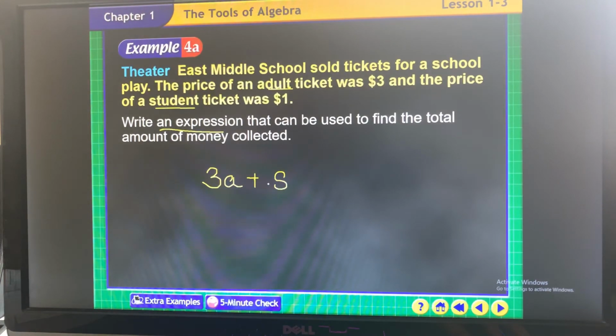Do I need the 1 there? No, I don't need the 1. The 1 is a special number. 1 times S is S, so I don't need to write it. Can you write it? Preferably not, because it wouldn't be in its simplest form, and we always want to try to make things in their simplest form. We try to make math not look difficult. So our sole goal all the time is to simplify a problem. So there's your expression.